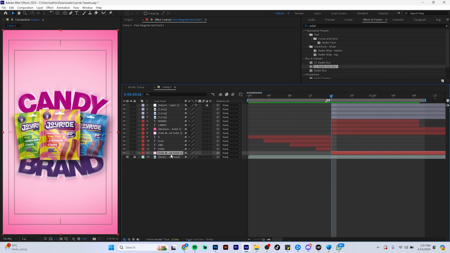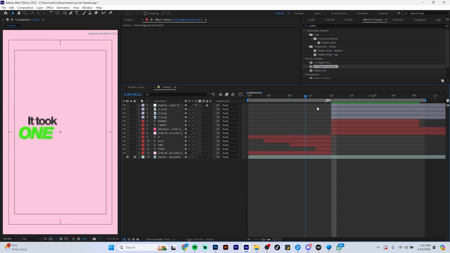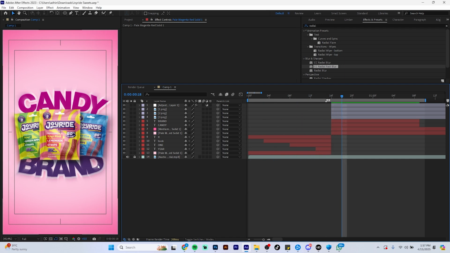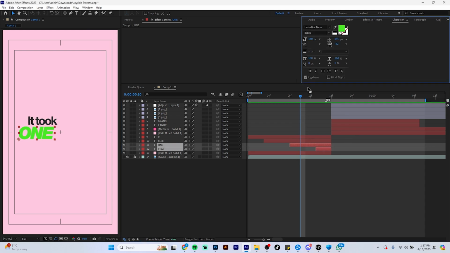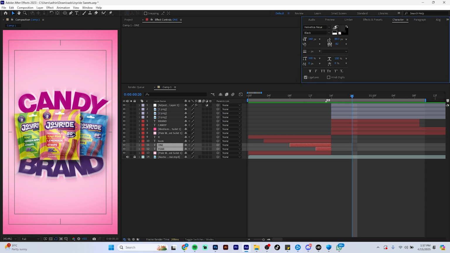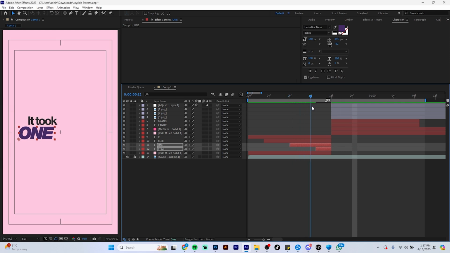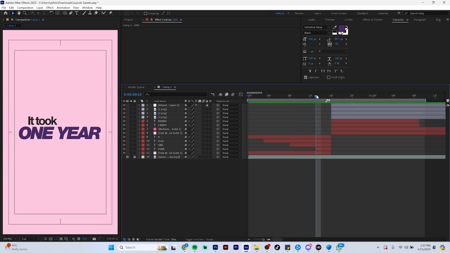Let's bring it over here to the beginning, and we're going to change the color of the 1 year to that purple color that we have. So just come over here, pick this color. So you see now, it blends.